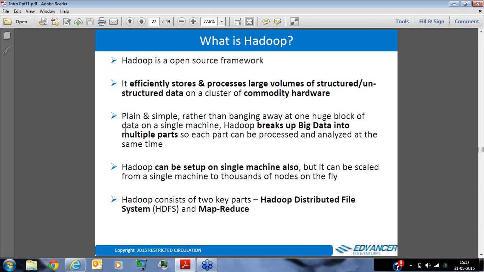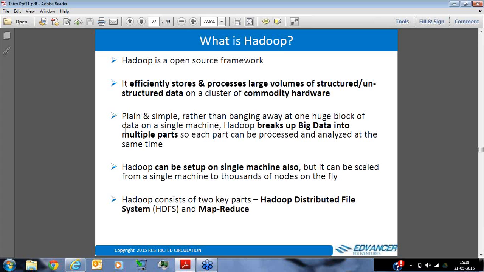Commodity hardware is any kind of hardware that you have available with you. Even your PC or your laptop is the kind of commodity hardware on which Hadoop can run, on which Hadoop can do a lot of storage and processing of data. It doesn't require specialized data warehousing systems. It doesn't require specialized mainframes, which are expensive. You can install and run Hadoop on extremely cheap hardware, right? So yes, Sushil, you are right. Cheap general hardware, Mayank, normal PCs, Karthik, Linux box. Yes, Linux is what Hadoop runs on.